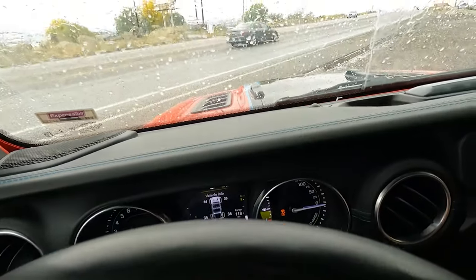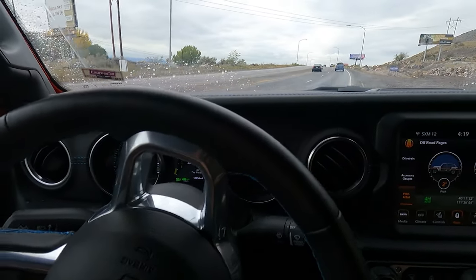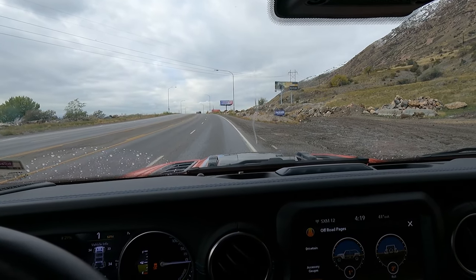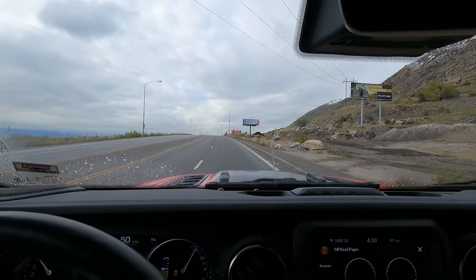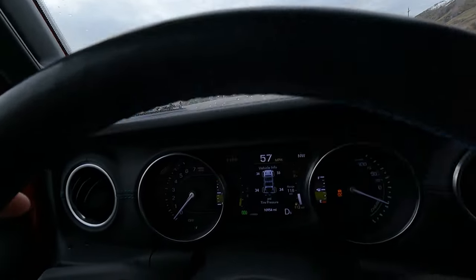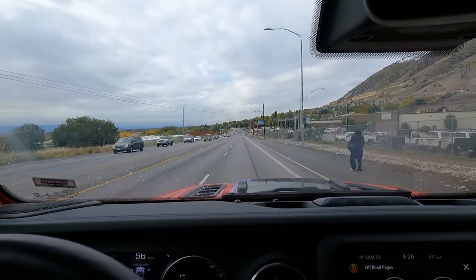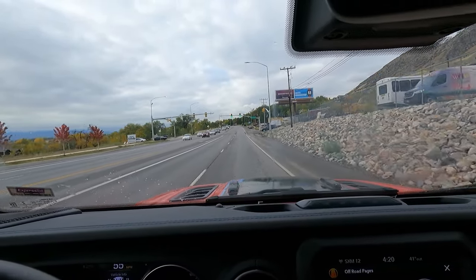We're in four-wheel drive auto because it's a little wet out, and we're going to pull out and see if we can do zero to 60. No brake torquing, we're in hybrid mode. Three, two, one, go. It took a second for the gas engine to kick on — 60. That thing is pretty darn fast, but you can already hear the ridiculous road noise. Back into two-wheel drive, and since it's in hybrid mode it's already gone full electric. Just excellent power for a Wrangler especially. I want to drive the 392 so I can compare, but the torque and get-up-and-go horsepower on this thing is just great.